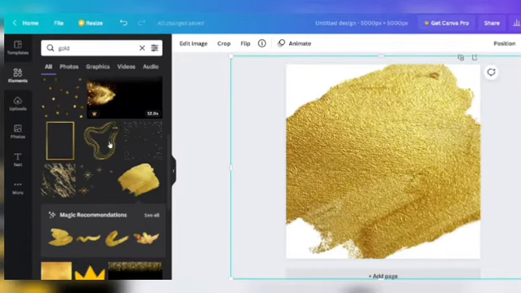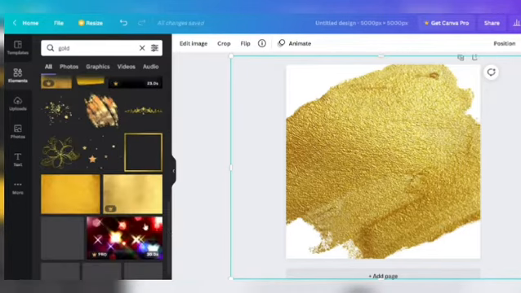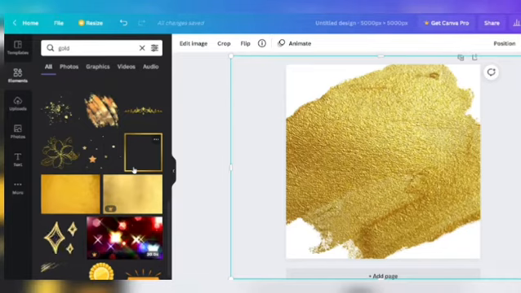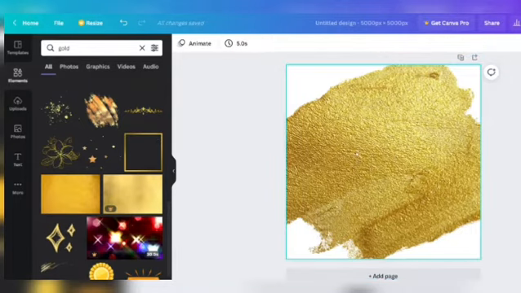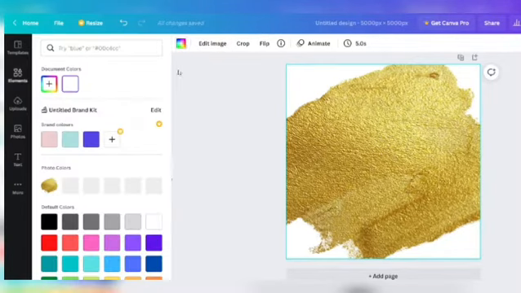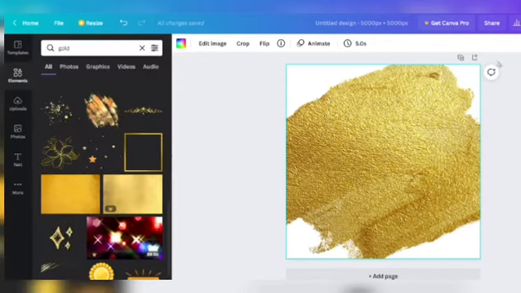I mean, you can grab whatever graphics you want from Canva. They have a lot of cool graphics and I love them. I rarely use their graphics, although I create my own graphics for my Zazzle shop, but you can use it. It depends on you. Anyway, guys, I have picked up this one and I'm happy with that. If you want, you can crop it, you can change the picture of the background. You can do a lot of stuff, but I think I'm happy with that. So I'm going to be exporting this particular image from Canva.